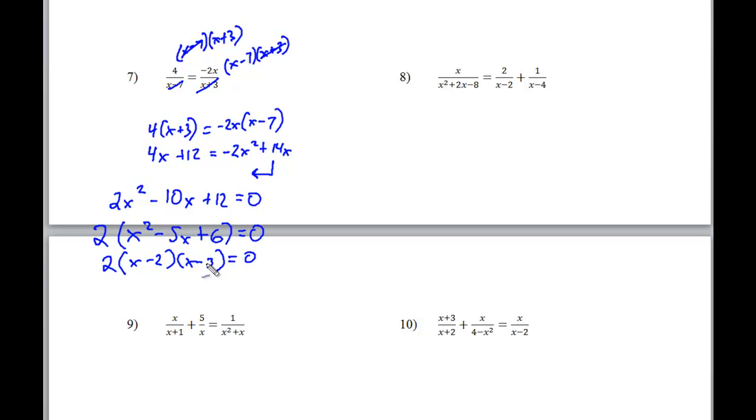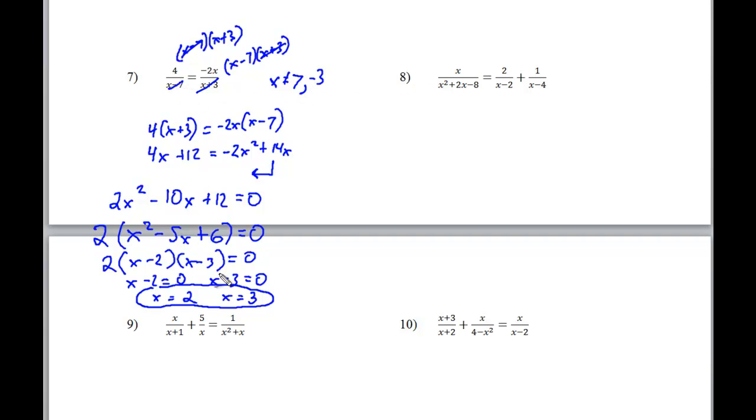So remember, the 2 out in front doesn't actually affect our answer. So we got x minus 2 equals 0, x minus 3 equals 0. So my answer is either going to be 2 or it's going to be 3. Now I'd be okay writing those two answers down, but I want to go back up to the top of my problem and see, just in case I have a problem with this. So x minus 7, well, that means one of my danger numbers is going to be positive 7. x plus 3, that means my danger number is negative 3. So it looks like my two answers down here are going to be fine because they didn't match the 7 or the negative 3 from up above.